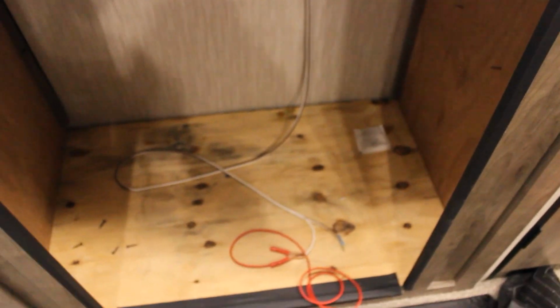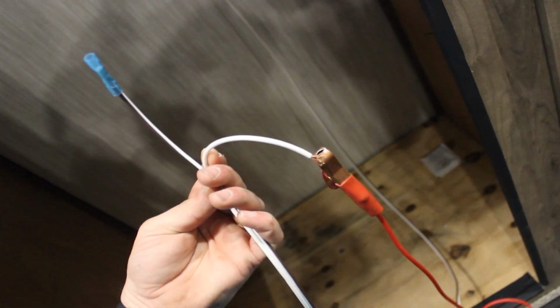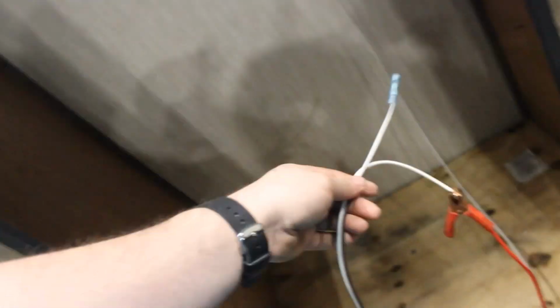So there's been a lot of questions about what is the proper gauge. And on Furrion's, if I say the name wrong, sorry, but on their tech sheet, they ask what gauge wire is feeding this. And it wasn't until a couple days ago that I really noticed that the wire, in my opinion, was undersized, because this is all that was feeding the fridge. And it just so happens it's fancier wire, and not all wire has this, but it actually says on this wire what gauge wire this is. And from my discovery, I'm going to look here quick, confirm, because it's been 6 months since I read it. So bear with me here.